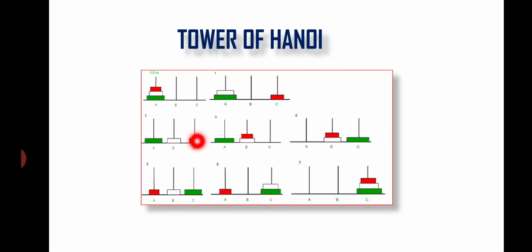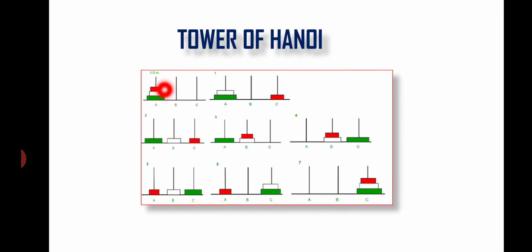First step, the top disk will be put in C, then another one will be put in B, then C will be put into B. Then the top will be shifted to here, then once again here, then this one will be put into the source, then this will be shifted to here, and finally this one will be shifted to the final position. Here we applied all 3 rules.